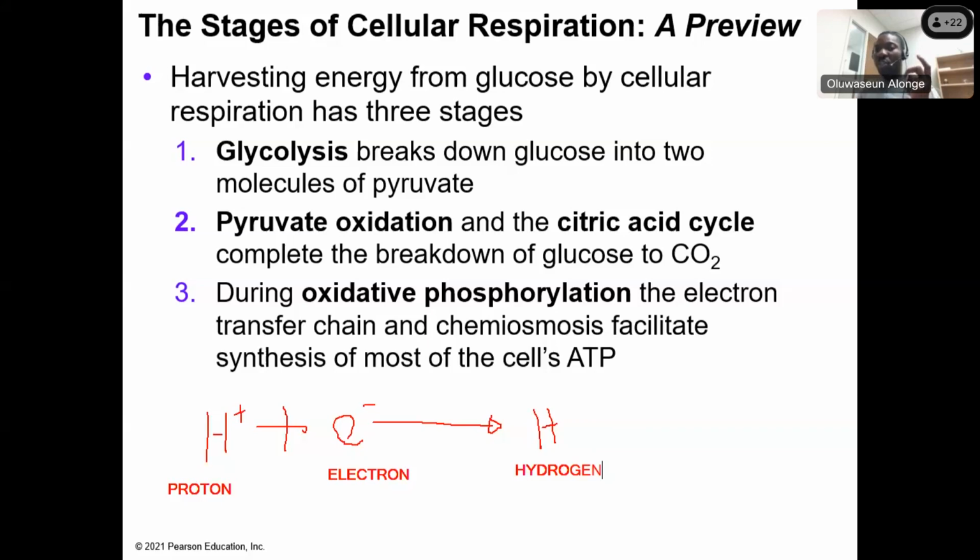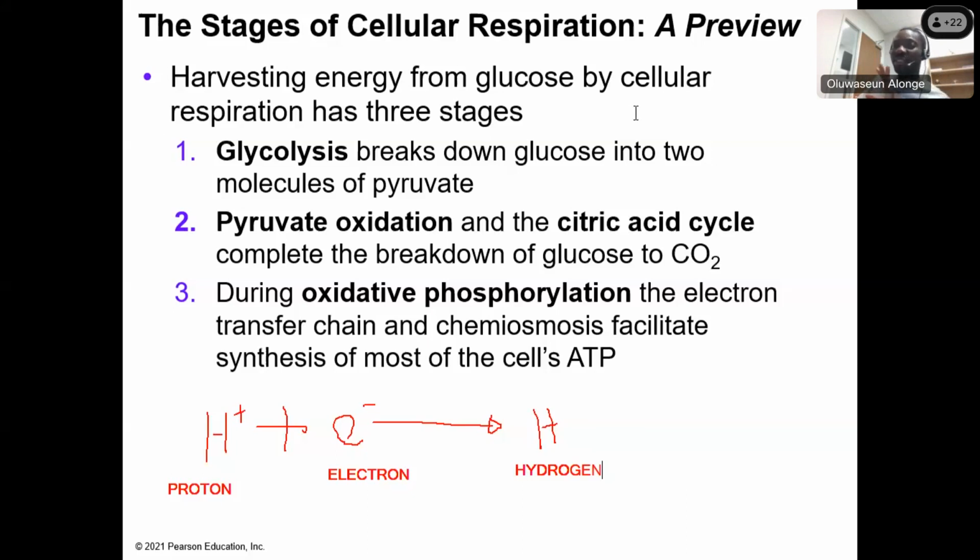Now, so again, when NAD plus, which we said is the first electron acceptor, accepts electron, it will now make what we call NADH. So you see now, we didn't say it is becoming NAD plus electron. Now it will become NADH. We say that it has been reduced because when you gain electron, you have become reduced. So we'll say it has been reduced to NADH. So NAD plus, electron acceptor, reduced to NADH, electron carrier.